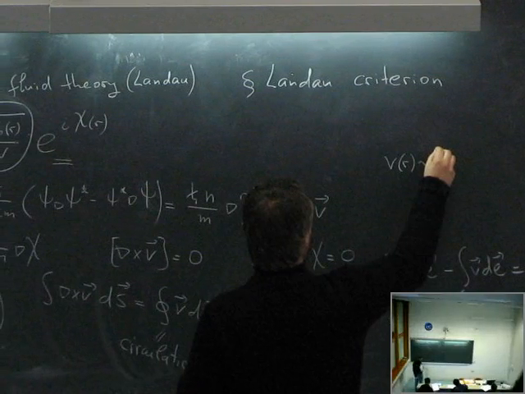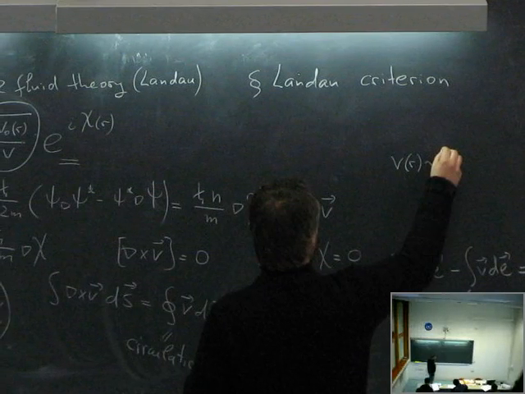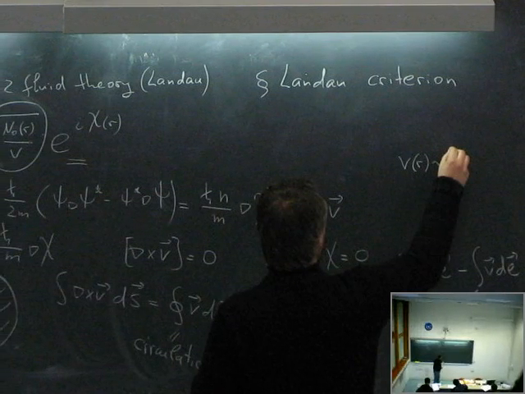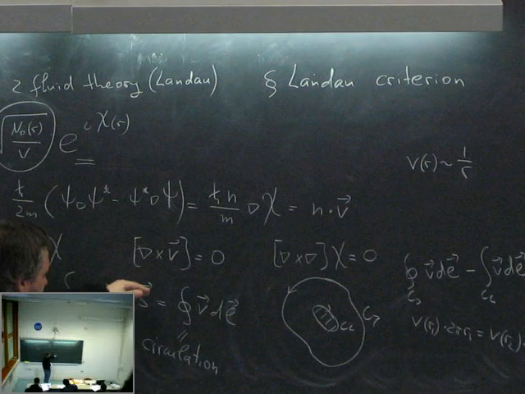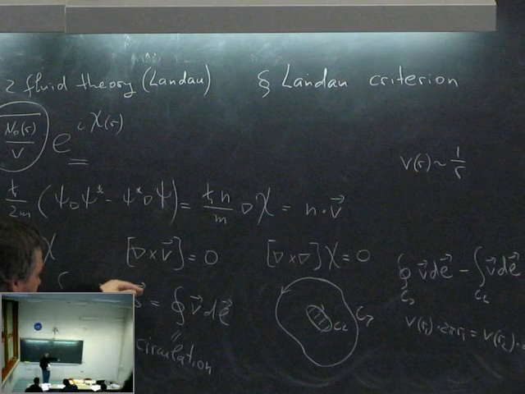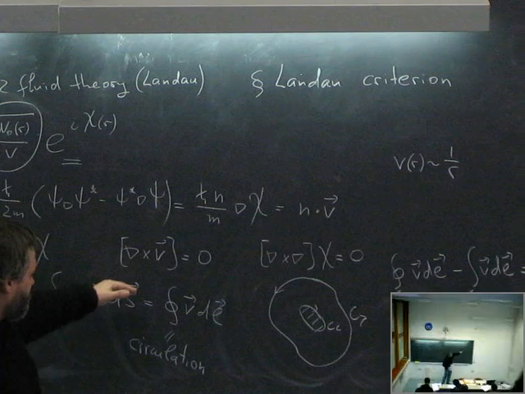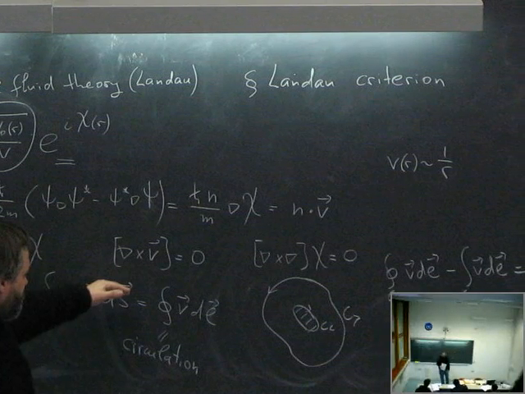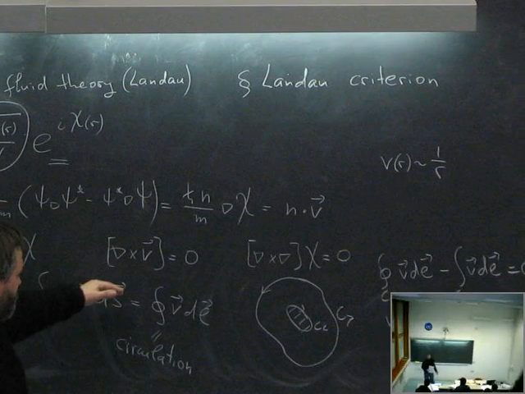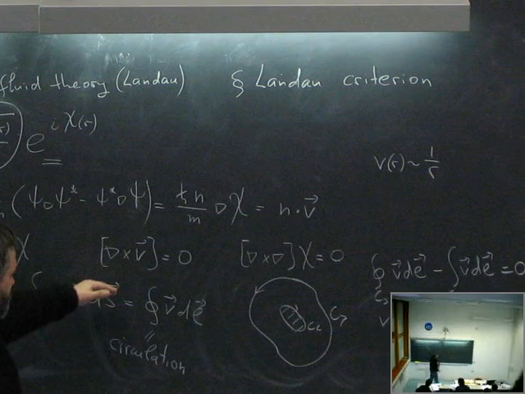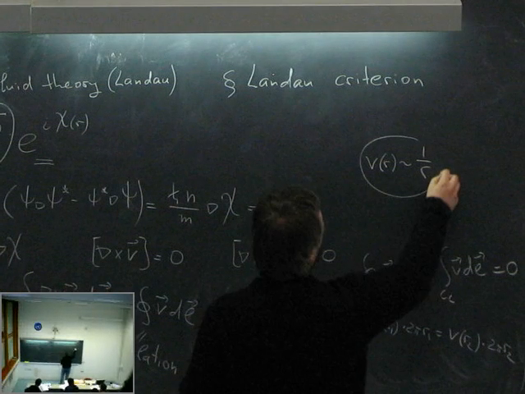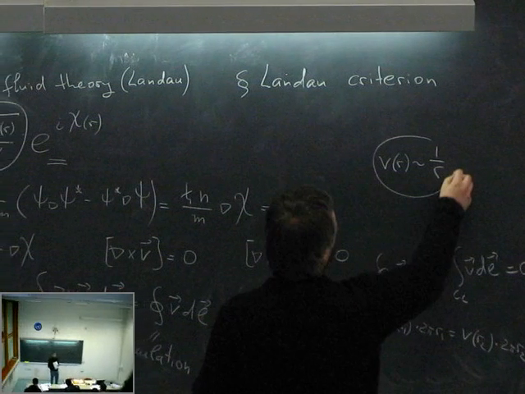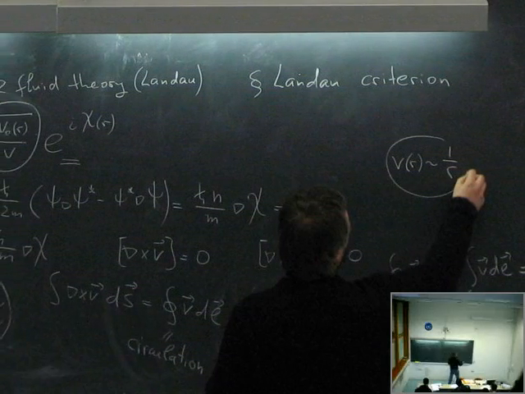So, what's the message? The message is that although motion is potential, not only the trivial solution, namely v equal to 0, is possible, but also a solution singular at the origin has some room to exist, and we call such a solution for the velocities singular at the origin a vortex.